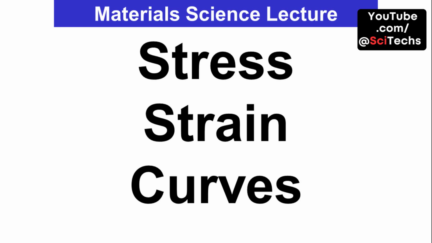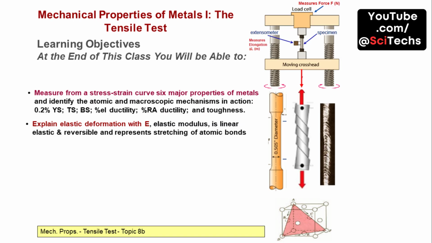Welcome to our materials science lecture on stress-strain curves. Today, we will explore the fundamental concepts of stress and strain in materials. By the end of this class, you will be able to measure 6 major properties of metals from a stress-strain curve and explain elastic deformation with E, the elastic modulus.